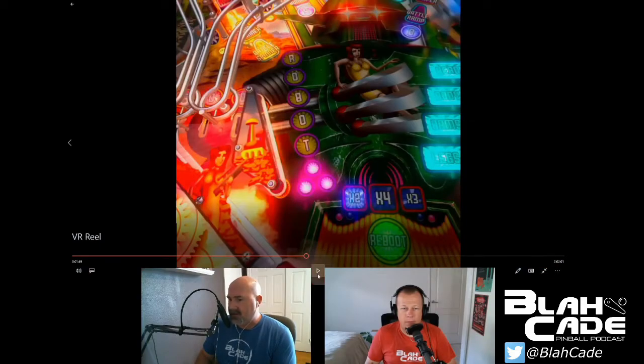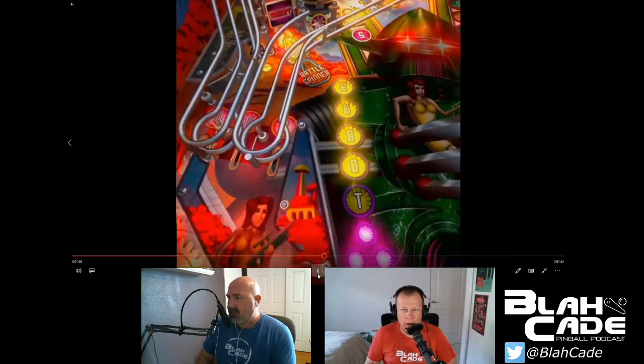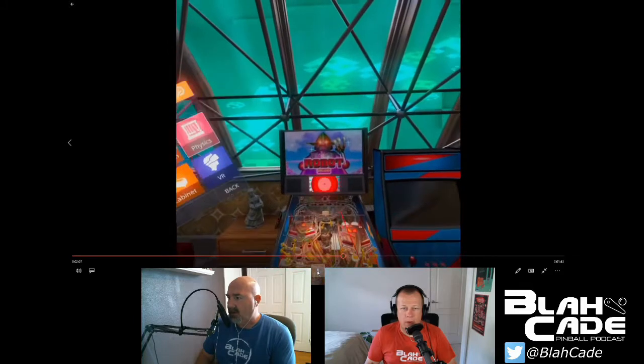This is just showing how crisp all the textures are - everything is really cool to see, including all the habit rails. There's that floating menu waving around - you can actually hide that menu by pressing the Y button on the left controller and it just disappears, so it's not waving around your face all the time. If you don't hide it, it'll clip through the playfield as you're playing depending on your hand position.